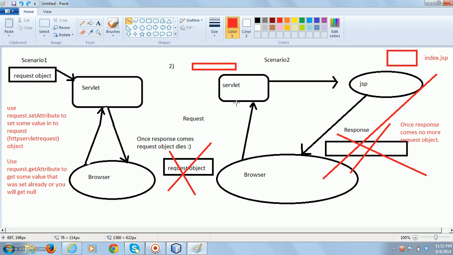Once the request is reached by the JSP, you can access that employee list by saying request.getAttribute of emp list, typecast it into the array list, iterate it, and generate the HTML content. Hope you understand. Thank you.